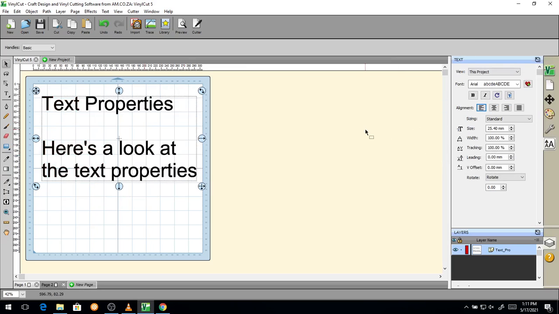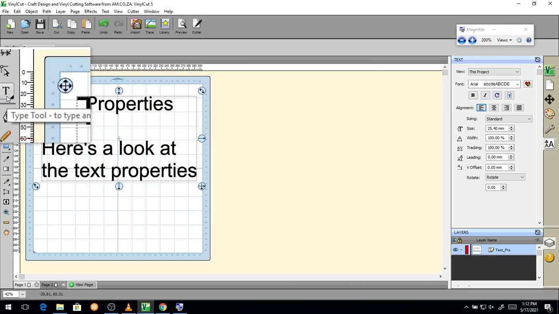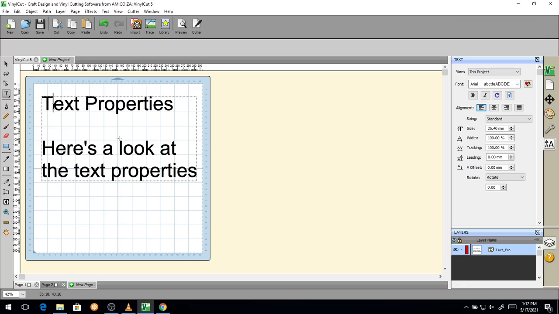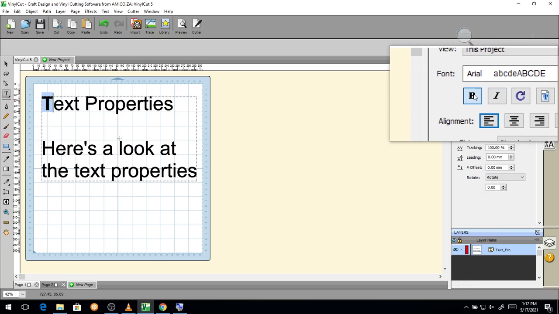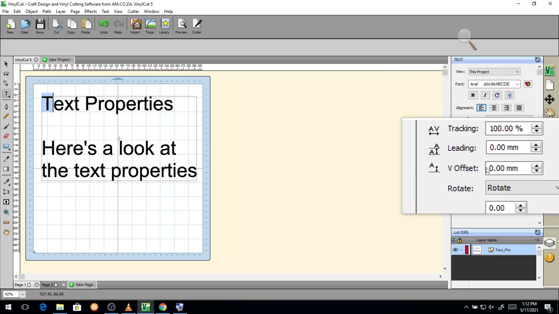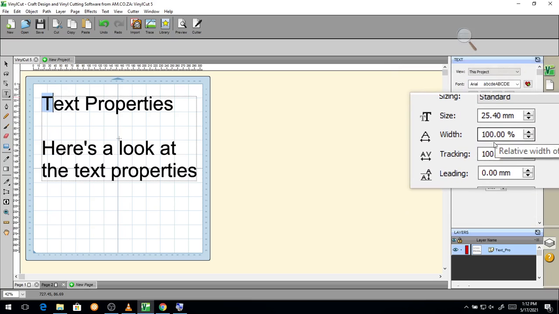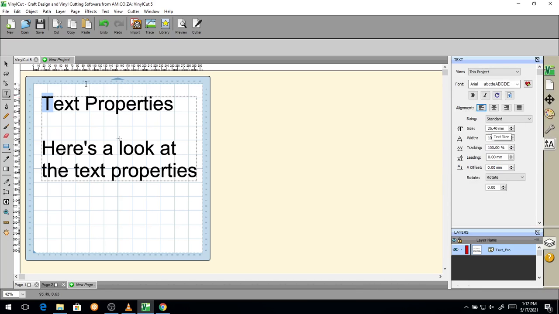Let's go back to the left. Now, a handy thing to know is if you go to your text tool here on the left, you select that icon and then you select your text, you can actually change the properties and style of individual letters. So let's say you grab the T, then you can go here to, let's say, the size, or let's rather go bold for now. So now you can make that letter individually bold or italic. Now the same applies for all these settings here at the bottom. But for now let's just switch back to all the text.